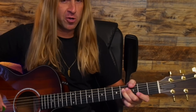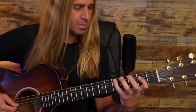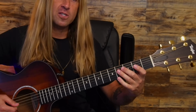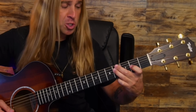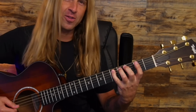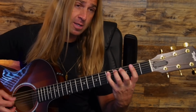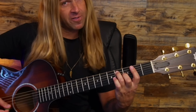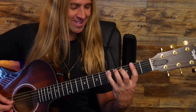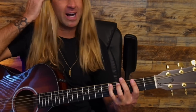So that's that first phrase, and then it tails with, and what that is 4 on the D, 2 on the G, and then that's that little pull off on the 5th fret of the A string with my pinky, pulling off to the ring finger 4th fret, and then back down. So let me play that part so far. That's kind of the first half.